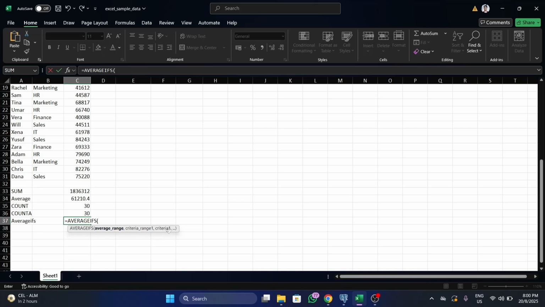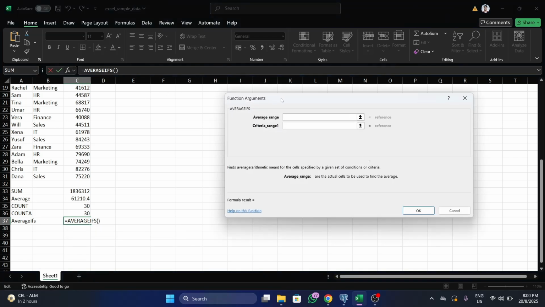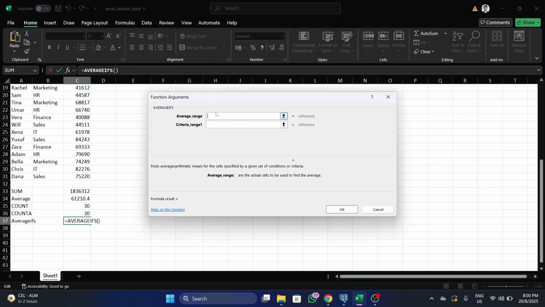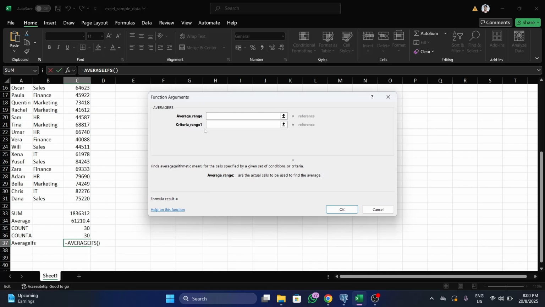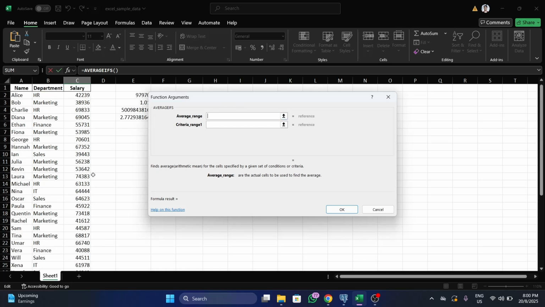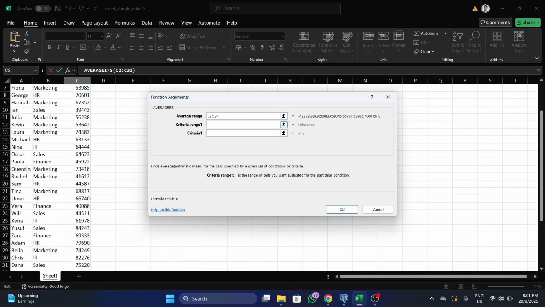You can follow it, or if you don't understand the function you're dealing with, there's actually another way. You can click on this here. It's gonna get this pop-up menu that lets you do the formula a bit slower, but it's more explanatory here. So it's looking for the first variable, which is the average range. So we're taking this here, the salary range.